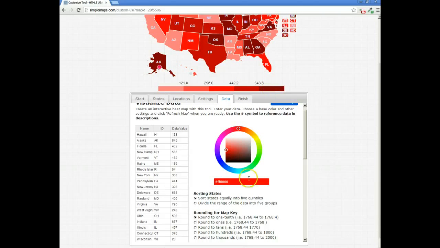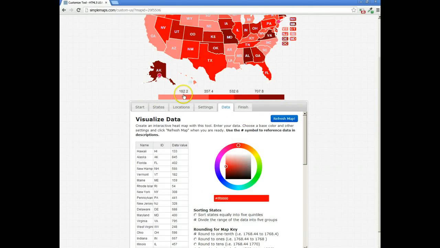Okay, or alternatively, we could just divide the range of data into 5 groups. So that's going to take the biggest observation and the lowest observation, and then divide the data equally in increments, the range divided by 5. So you can choose, you can see if we switch from one to the other, the numbers are going to change a little bit. Okay.